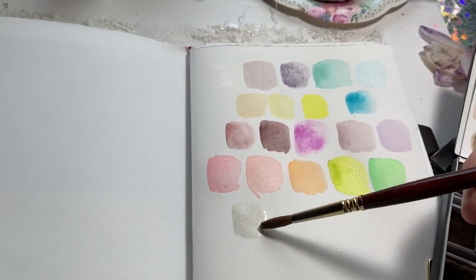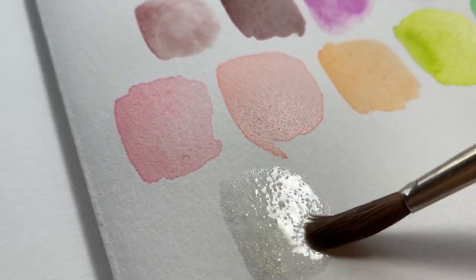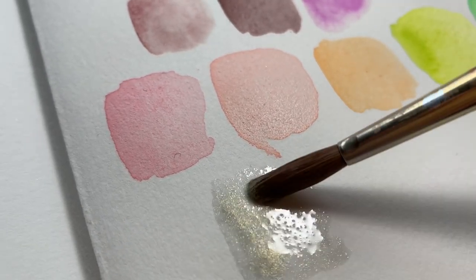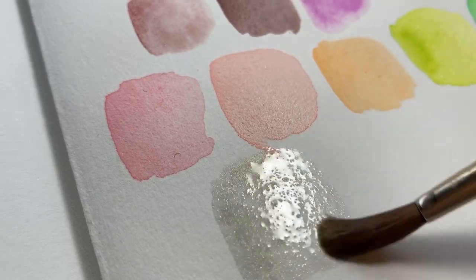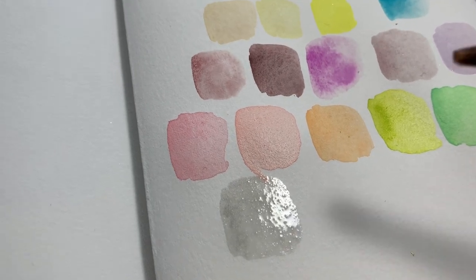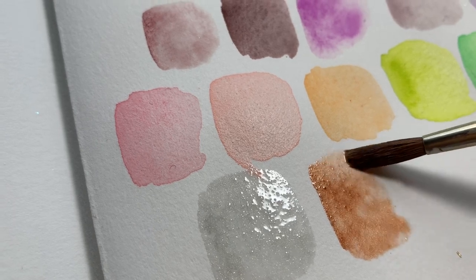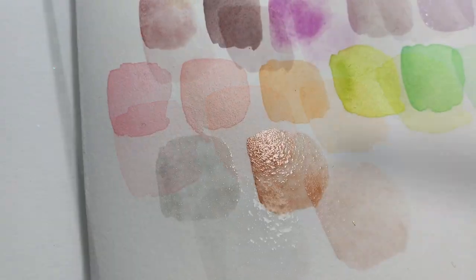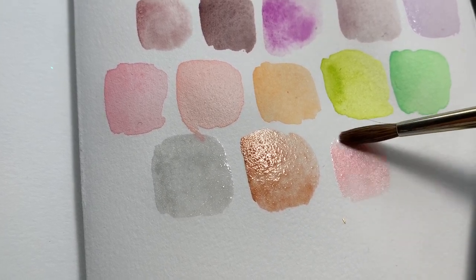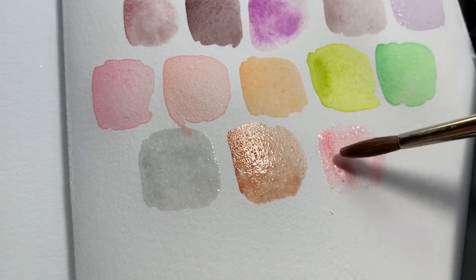So they do create some colors that are a little bit more niche than some of the other brands. So I really love this gray gold. And if you have, you know, a gold like the Schmincke gold, you can mix that with a black to get something like this. And this is kind of the reason I started this channel, because it was quite overwhelming for me to find colors and figure out even where to look. And so I wanted to give you a starting point, a jumping off point to be able to figure out some places you can find colors and what colors might work for you.